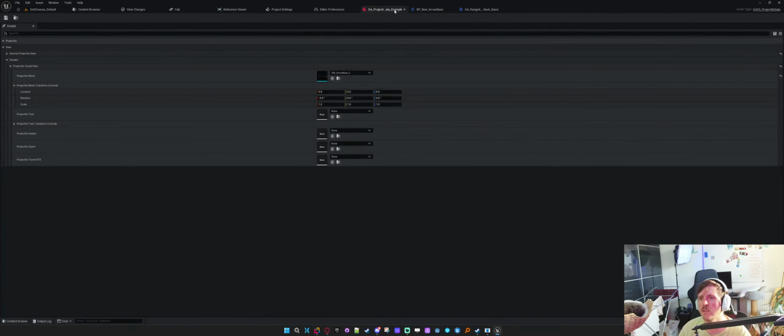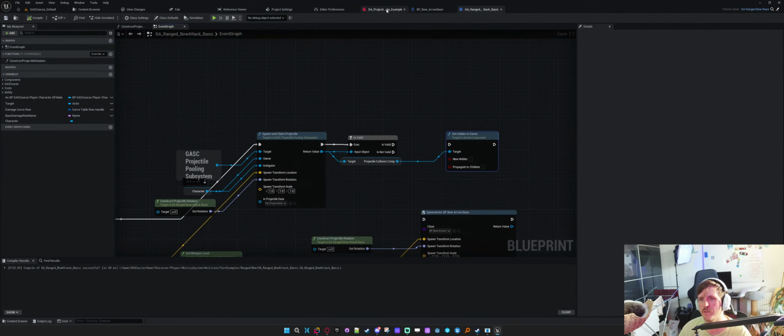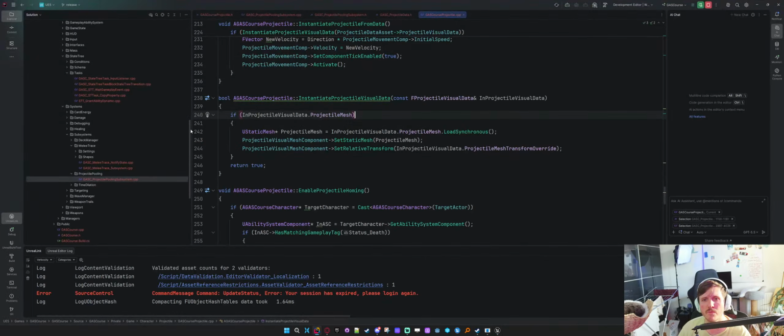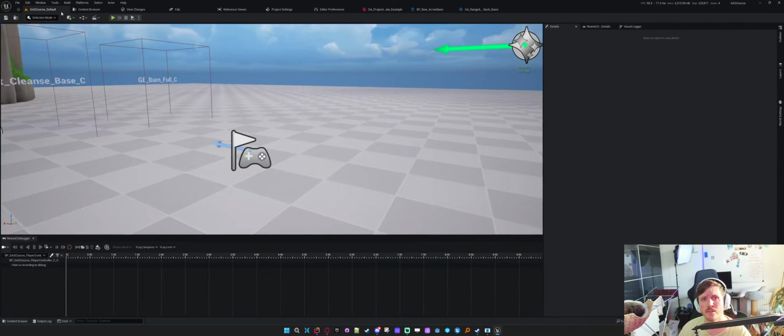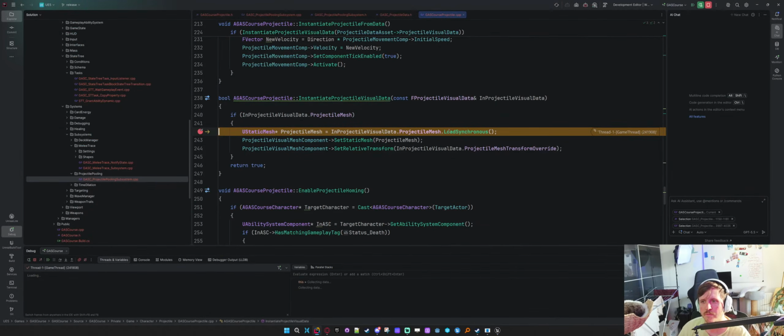Okay. Let's not show the collision, just so we have a clear view of everything. Scale seems fine. Maybe we can also go over here. Let's put a breakpoint. Do we even get there? We do.